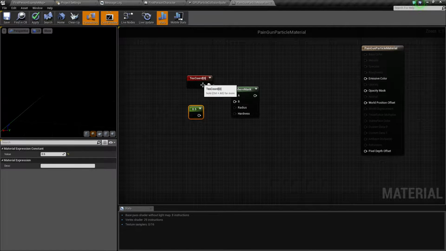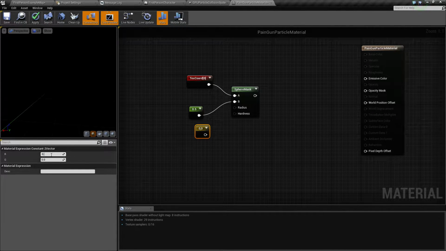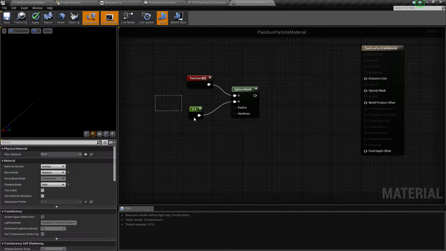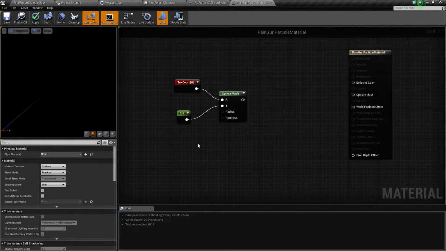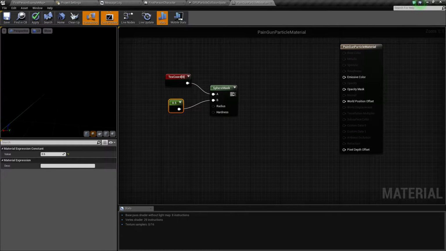You have a vector 2 coming from the texture coordinate, which outputs in R and G, or X and Y. You put it here, and it will be replaced during the computations by this vector. So 0.5, 0.5. If you have a vector which has the same values for X, Y, Z and W, or X, Y, you can just put there one float value, and it will have the same effect.